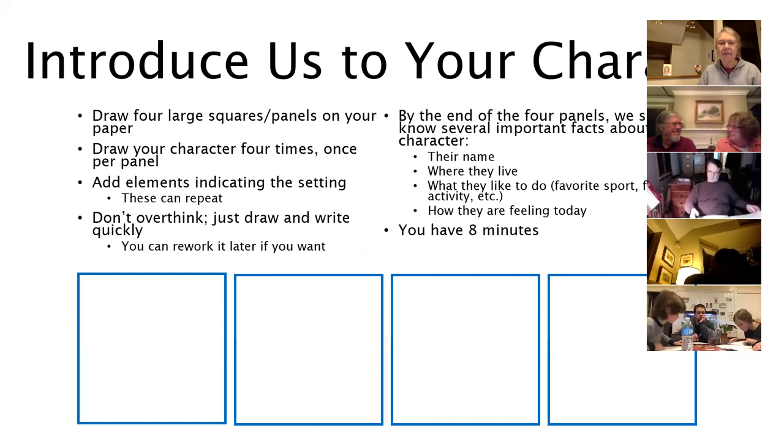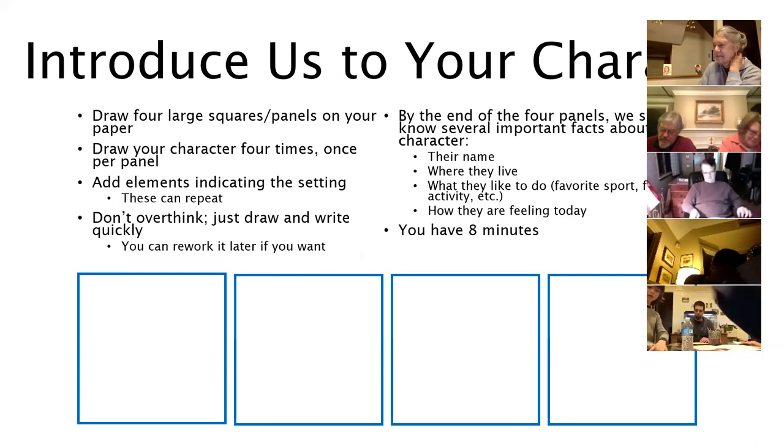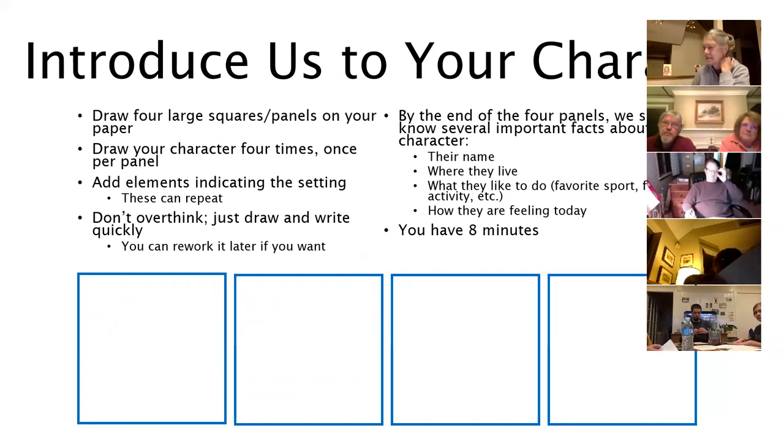So to get to this point, I'm hoping everybody has a character that they're comfortable with, a turtle, a pickle, a person, whatever. And if it's you, you know the name already. If it's not you, you've got to make one up, and maybe the character will in fact tell you its name somehow. My pig character just informed me that it plays the piano, so I'm not quite sure how that happened, but it did. I'm going to give you 8 minutes. Does anybody have any questions?